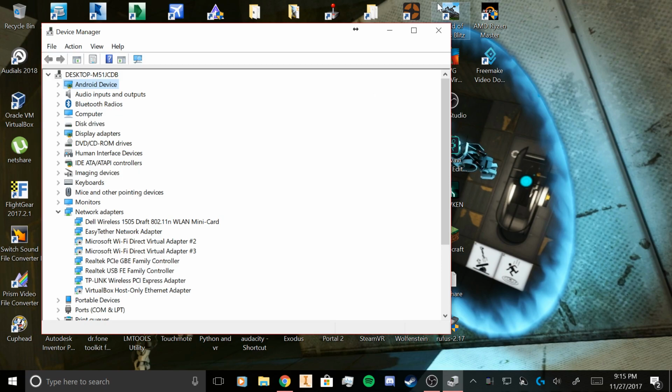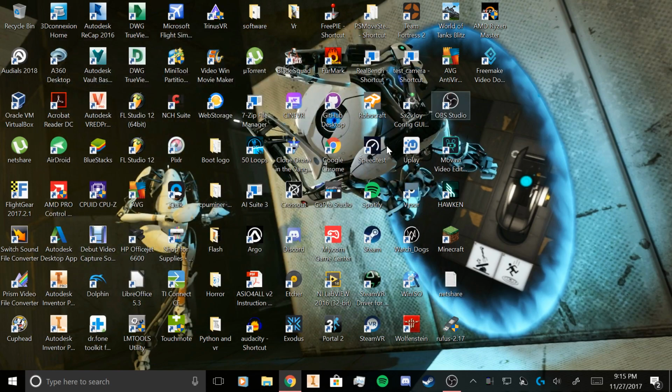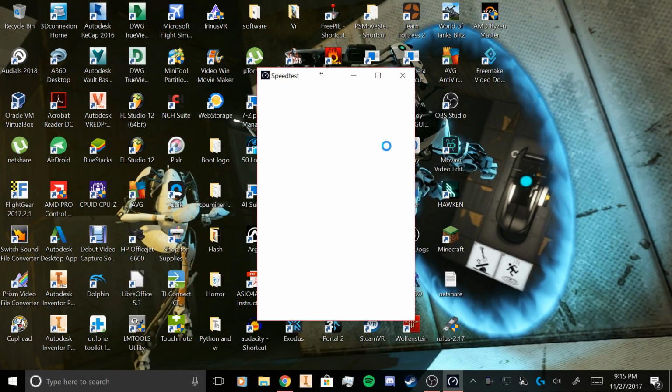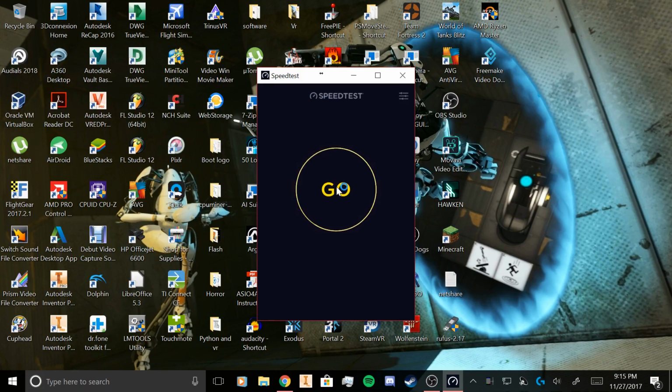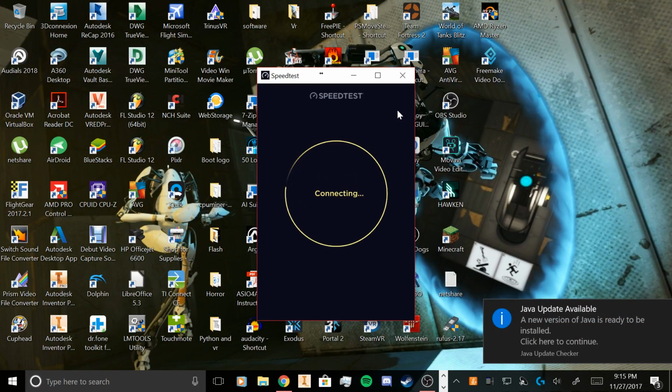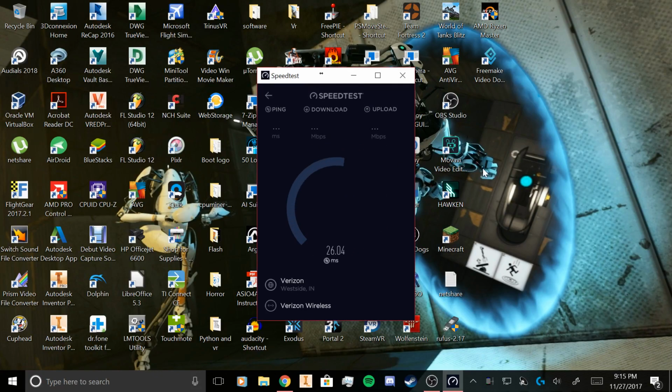If I do a speed test real quick, I think the most I've gotten is maybe a 50 gigabyte download speed, but I can check and tell you guys what my highest one is. You see, I'm getting a decent connection, and it tells you I'm over Verizon.